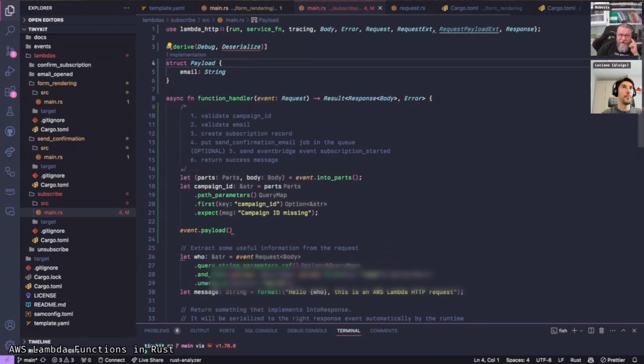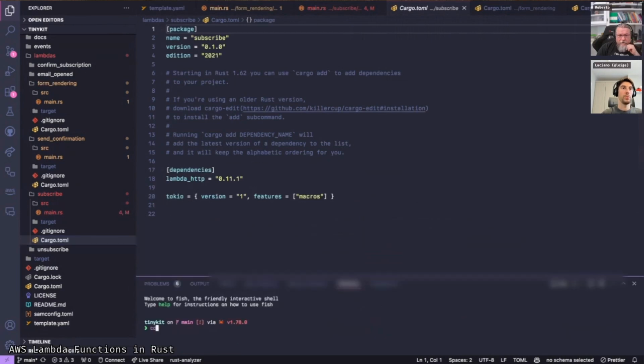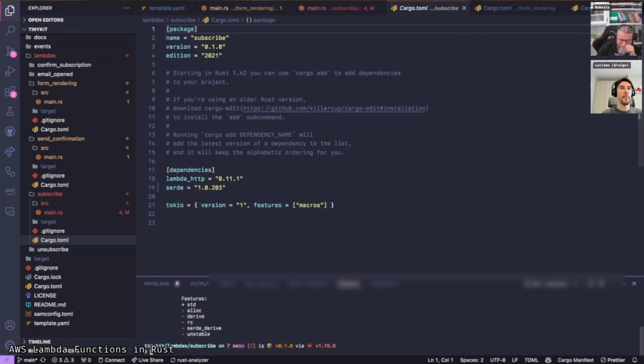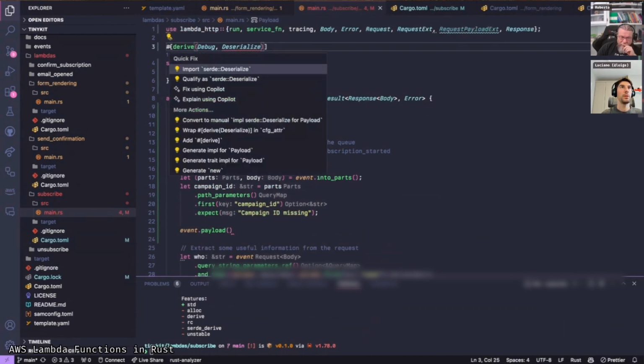Now which Deserialize do we need? We probably need to install it because I don't think we have Serde here. So if we do cd lambdas subscribe, cargo add serde with the derive feature. Is the macro feature on by default? I don't know, let's see. So if we import serde Deserialize, this is going to work. Yes.